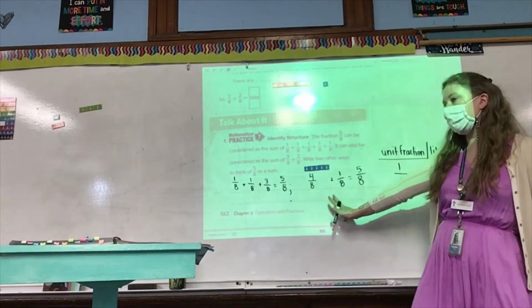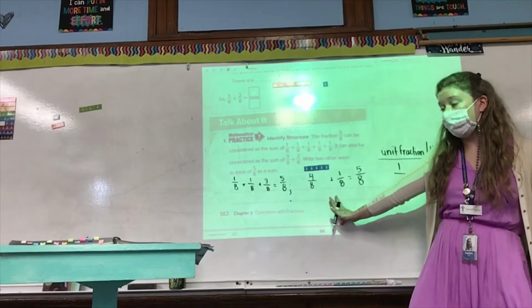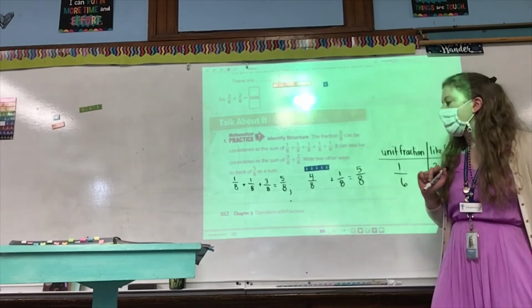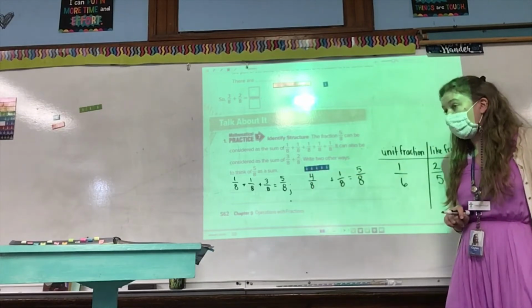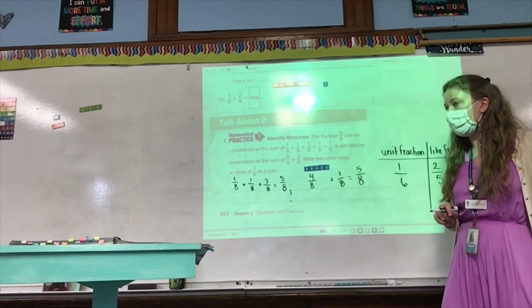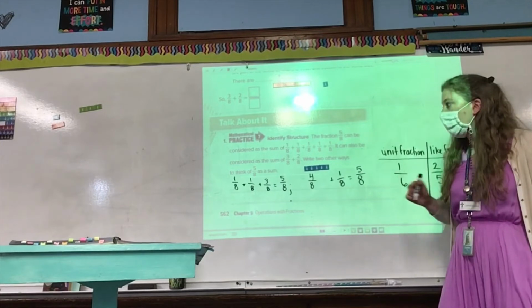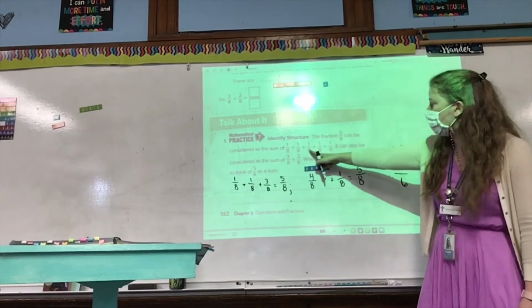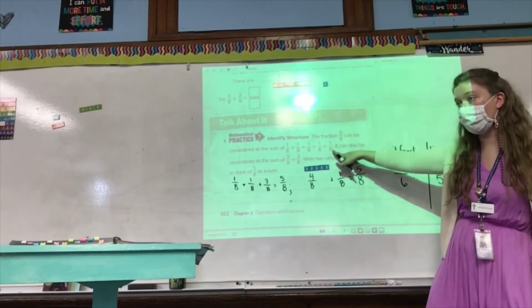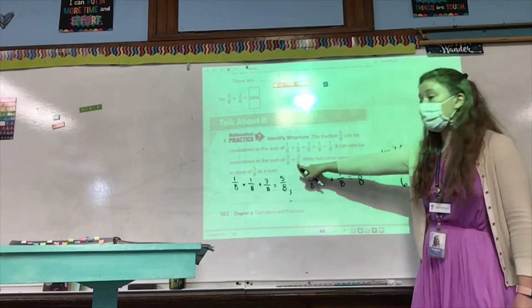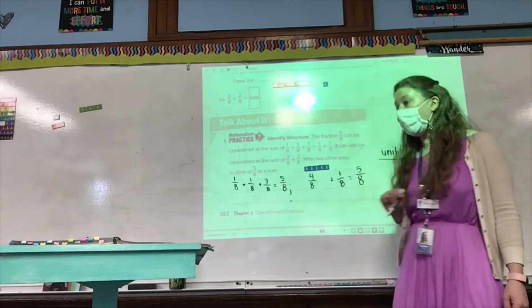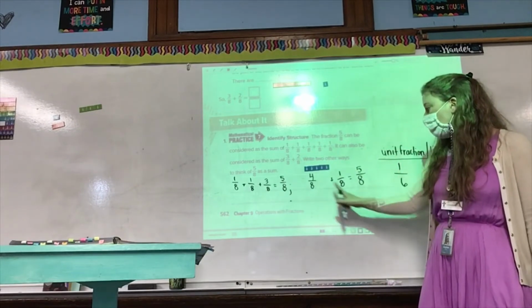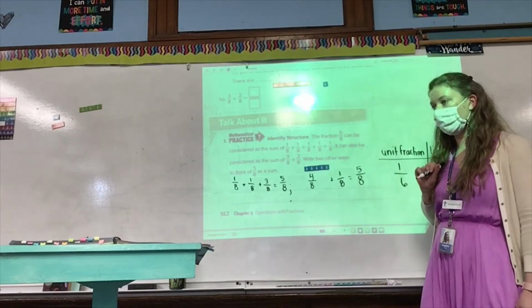Now, we're not going to be able to do it with 2 addends. We're going to have to do it with more than that. But can you think of one other way that we can decompose 5/8 into another addition problem? We know 1/8 plus 1/8 plus 1/8 plus 1/8 plus 1/8 will give us 5/8. 3/8 plus 2/8 will give us 5/8. 1/8 plus 1/8 plus 3/8 will give us 5/8. And 4/8 plus 1/8 will give us 5/8.